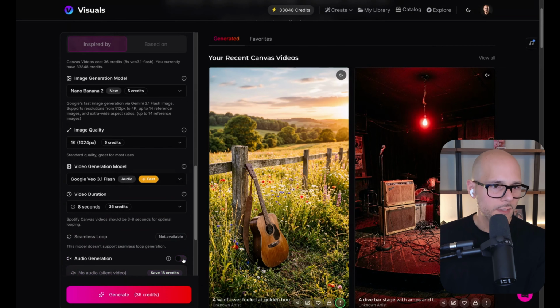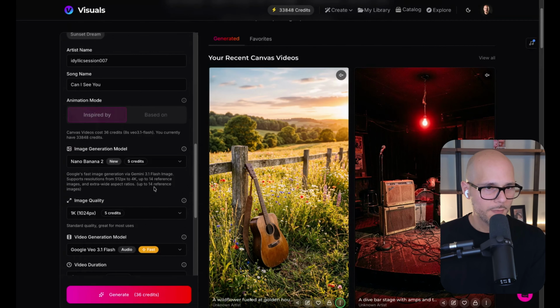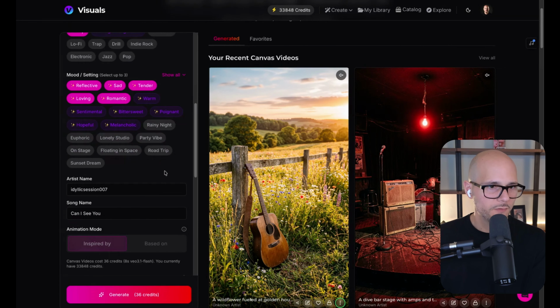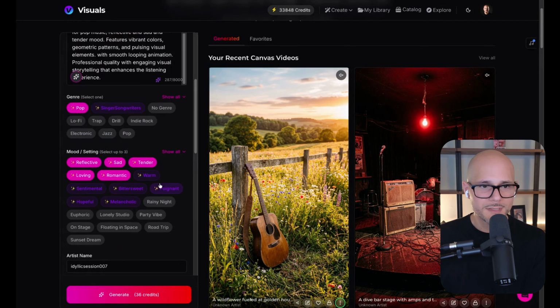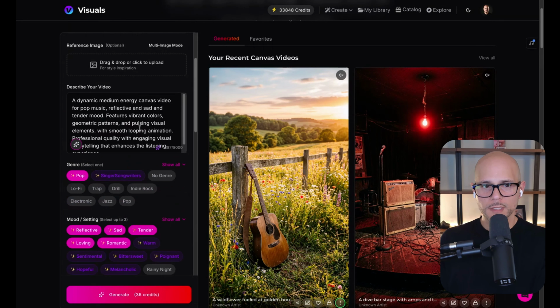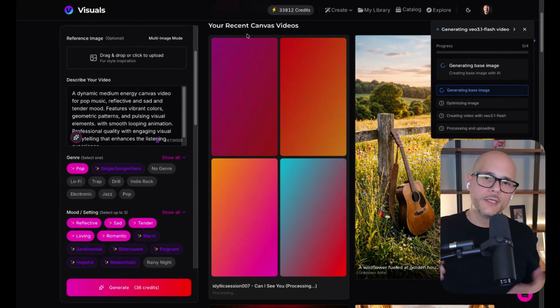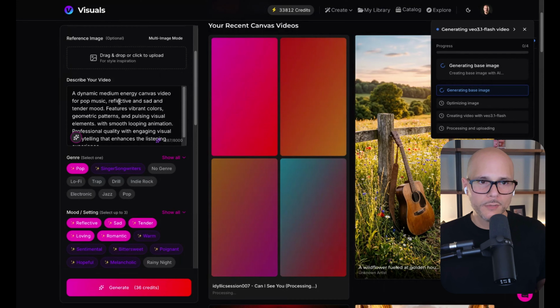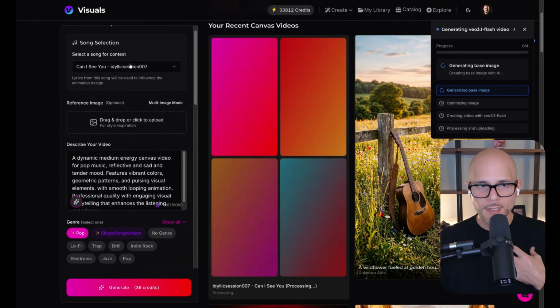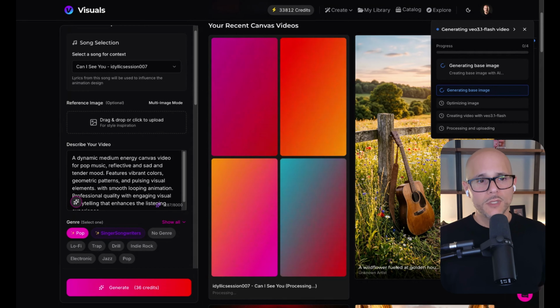Again, we don't really need audio generation. I'm going to skip it. I'm actually selecting my song here. So we've got the mood, we've got the genre. It's selected it for me, but you could change this yourself if you wanted to change what this would look like. But let's see what it came up with, okay? So again, you can either put a super simple prompt, or you can upload your music. We analyze the music with AI to understand everything about it, the beat, the tone. We transcribe the lyrics so we understand what the song is about, and then we can put together a draft.